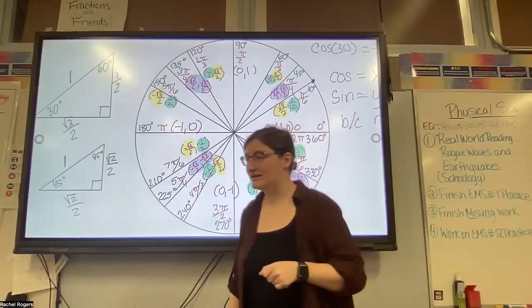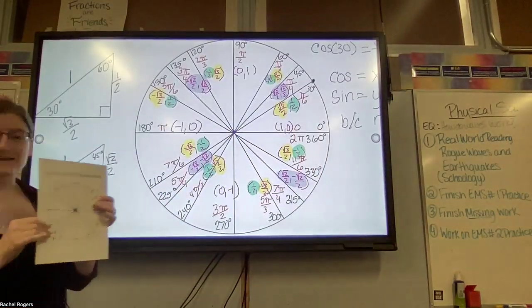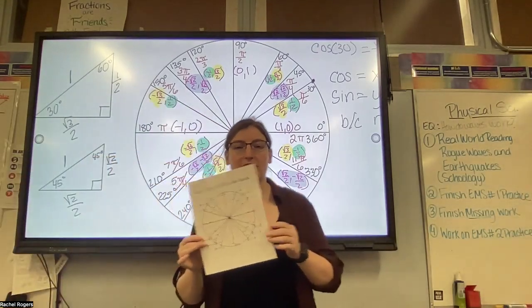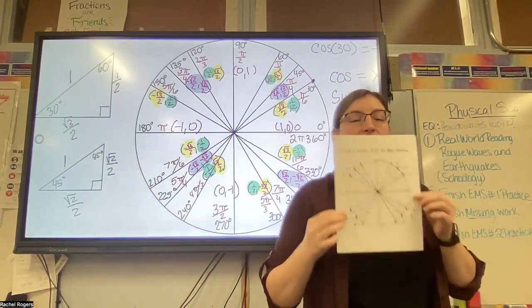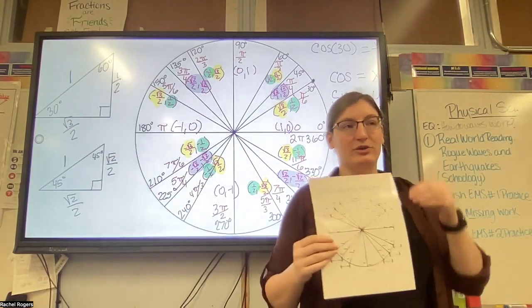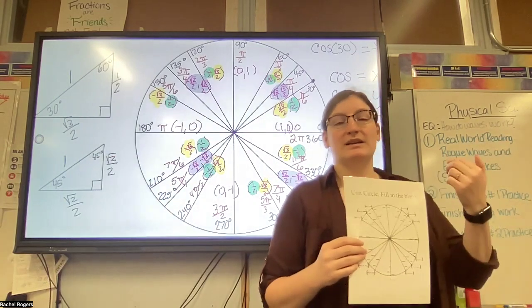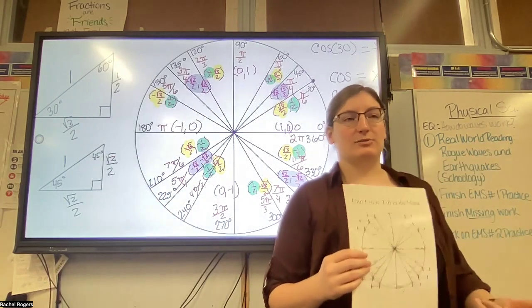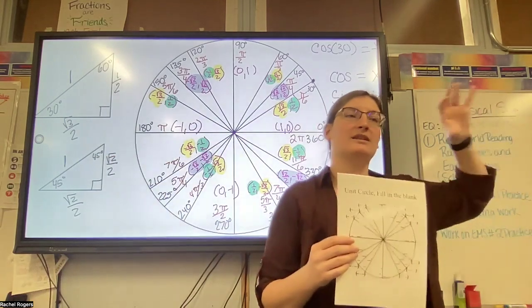Okay, we're gonna practice a little bit of that with these that got laminated this morning. So you can use a dry erase marker on them. You can erase them as much as possible. We're gonna do a little bit of practice with this. And then there's also a digital version of this on Schoology as well that you can practice up to 20 times because that's the maximum that Schoology would let me allow you to practice it. But that is the unit circle practice assignment that's in there.